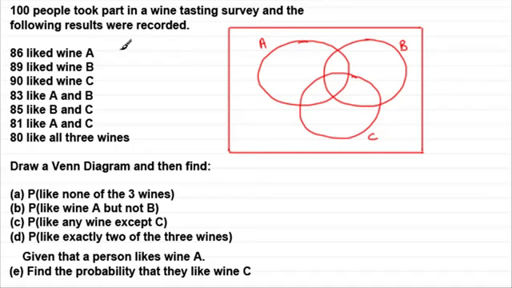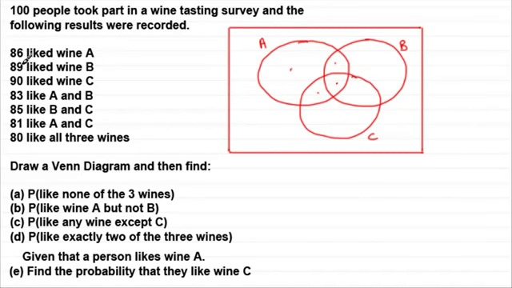Okay, now that means that in this set round here, this is the people who liked wine A. Okay, it's not this bit just in here. You can't go around writing 86 in here, because this would just represent 86 that liked just A and they didn't like B or C. And that's not the case. 86 like wine A, that is the total of whatever number you put in here, here, here, and here. Okay, so it's got to total 86. Well, we're not in a position to know what each of these individual numbers are.